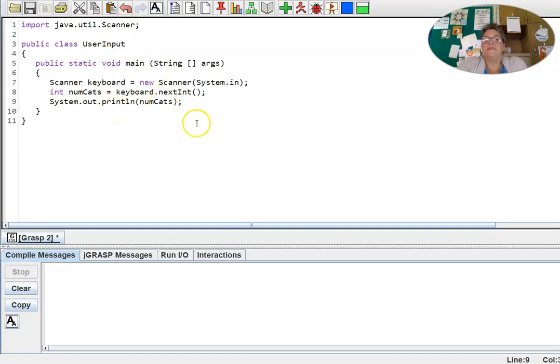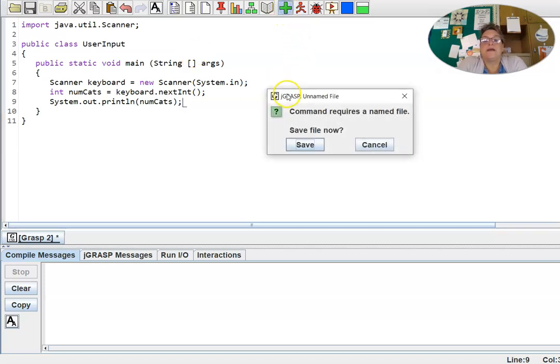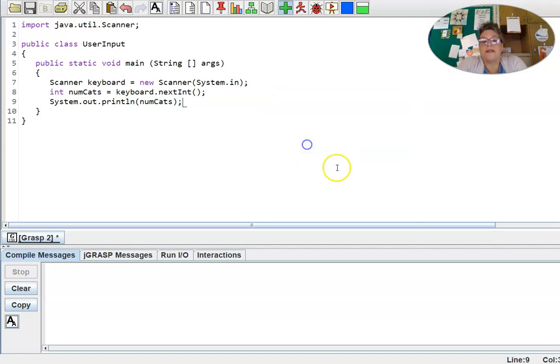So if I didn't make any typos in here, we should be able to compile. But if you notice down here, my file is not saved yet with a name that matches the name of the class. So it's not going to compile until it saves. jGRASP, when I hit compile, is going to prompt me to save that file because the command to compile requires a named file.